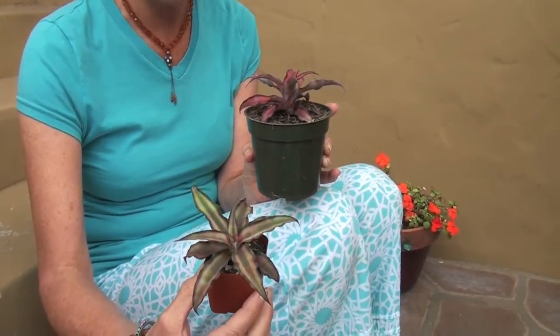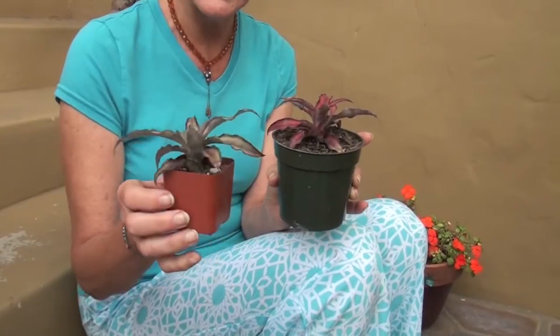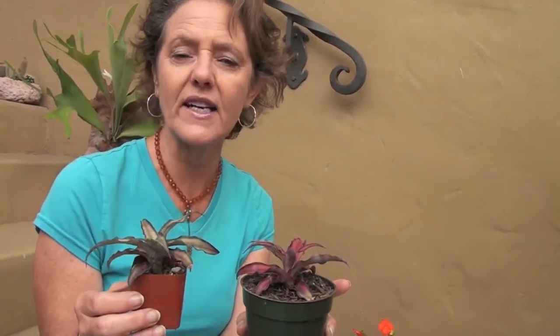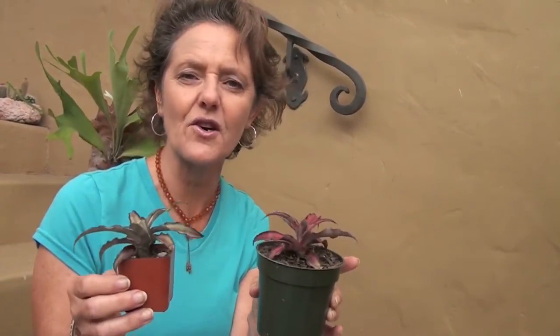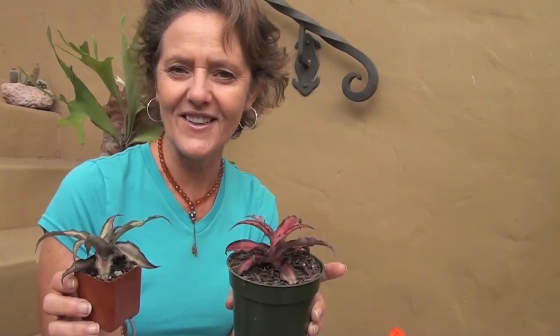This one has been outside for about a week now — I'm actually going to give it to Lucy who's behind the camera — and as you can see it's starting to turn pink a bit. What I did is I simply potted them in a very loose potting soil. You can either use a succulent mix or any mix that drains really well, because bromeliads are epiphytes, which means they grow on other plants and the rain just washes off. So you don't want to keep it too damp. You want to keep the water in the cup, or just give it a little spritz every once in a while.